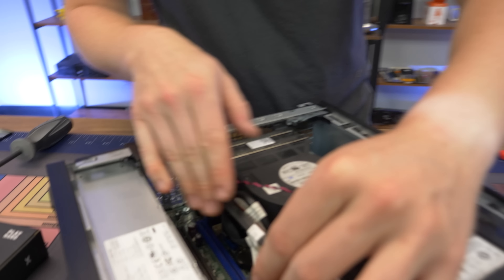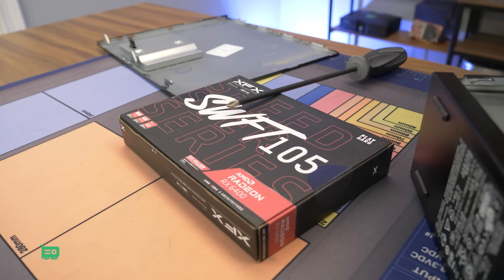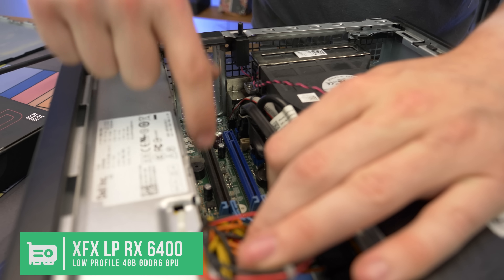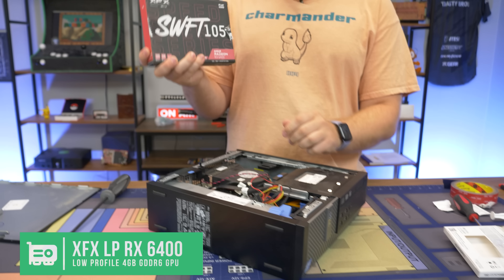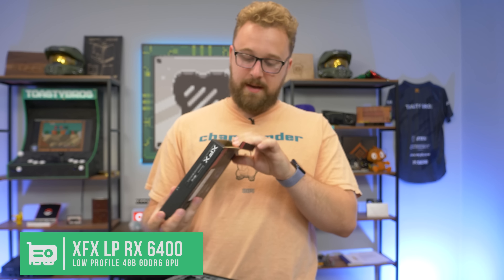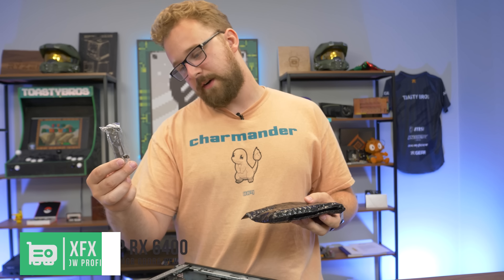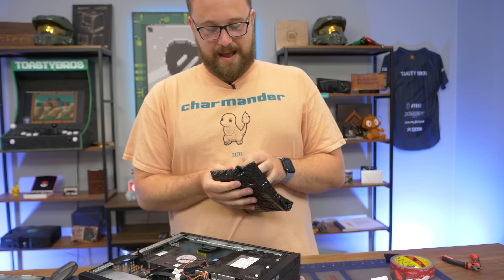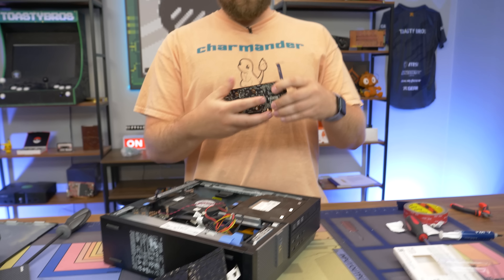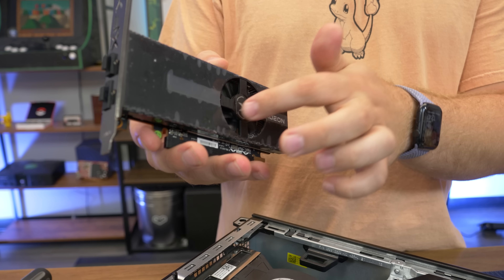You have very limited room in this small form factor so Matt shouldn't have any issues because this card is really small. Some 1050 Ti's are double-slot and would be tight. Look at this — this is literally the smallest graphics card box I've ever seen, but that's because the RX 6400XT is a single-slot card. Look at this very cute packaging. Size doesn't matter, right?